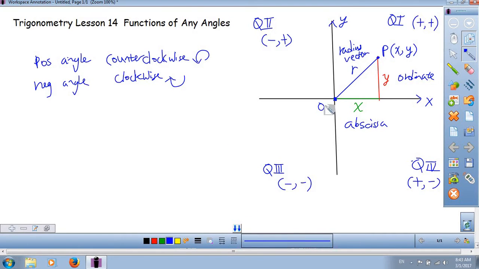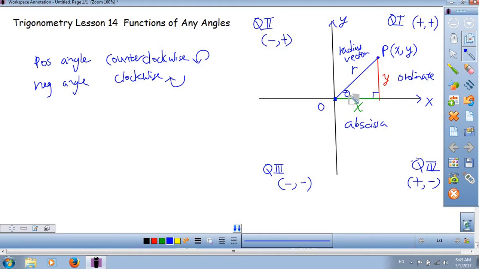Alright, so where's our angle? If you look at this, it is a right triangle, isn't it? There is the right angle between the x and the y, between the abscissa and the ordinate. That's the right angle, and this is one of our acute angles. Of course, we have two acute angles, but we're going to focus on the acute angle formed between the x-axis and the radius. This angle is going to be called theta.